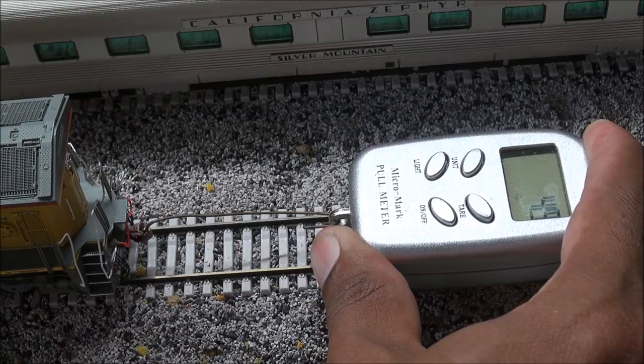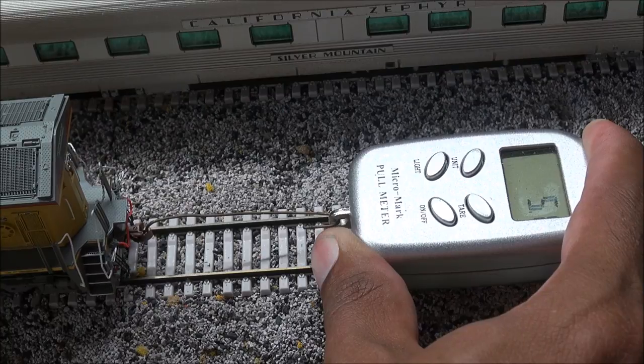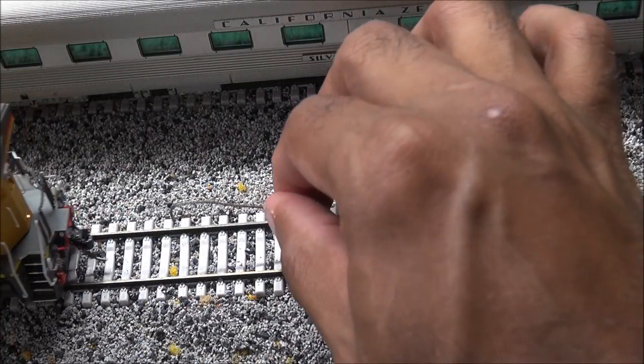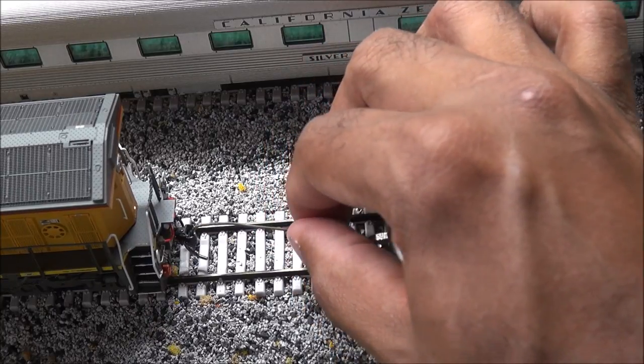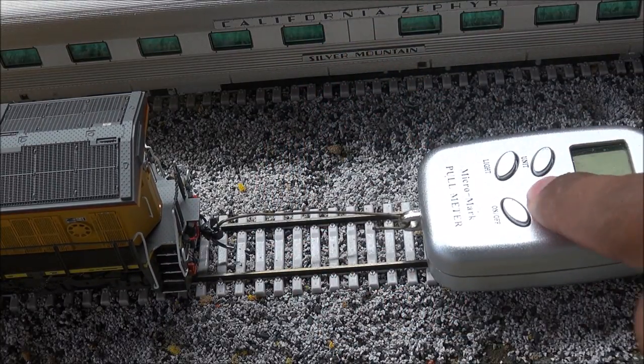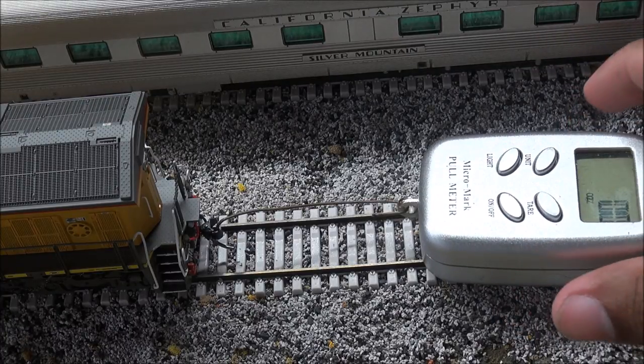Like, we are at 4.9, 5.1 is what we're maxing out at with the Scaletrains version. Now, one note on the Scaletrains version is I did the pull test on the review and it was a lot less than that. It was 4.2. So I don't know what happened there. Sometimes these things can be fidgety.